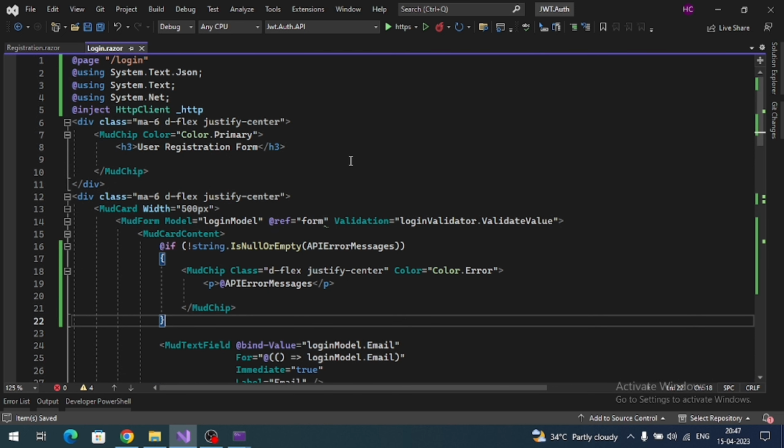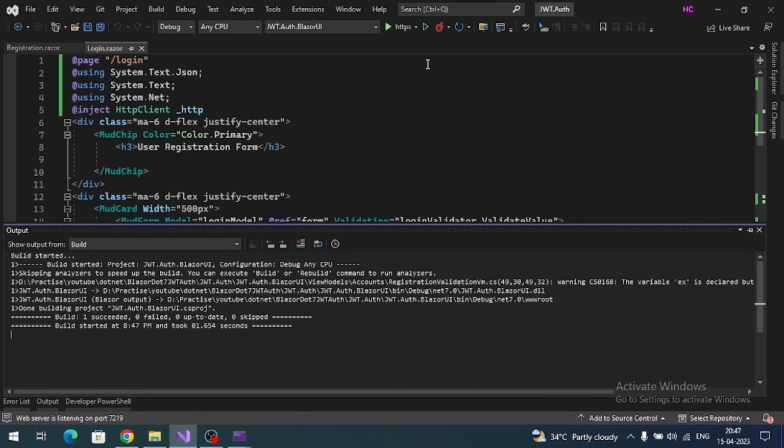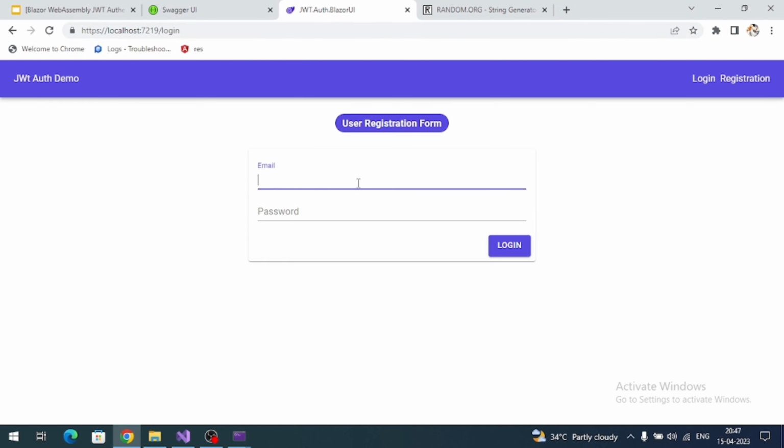Now let's check whether we are able to invoke our login endpoint or not. So this is our form. First, let me give invalid credentials.